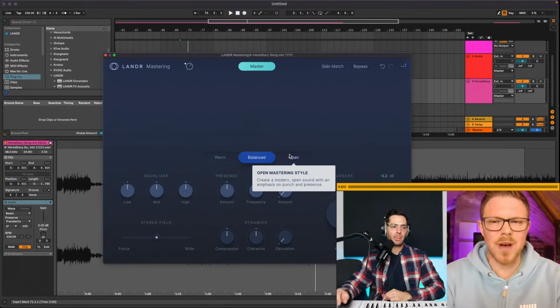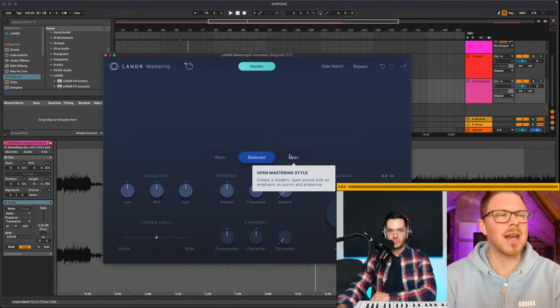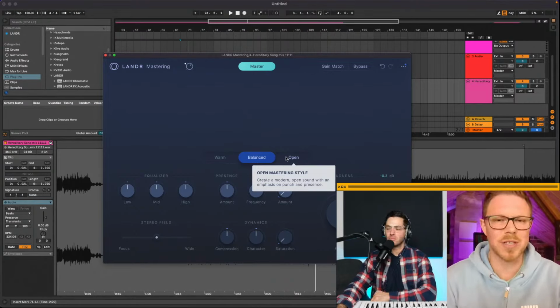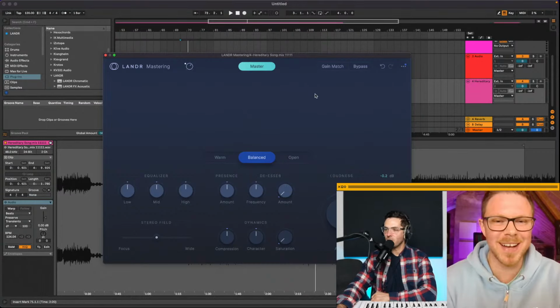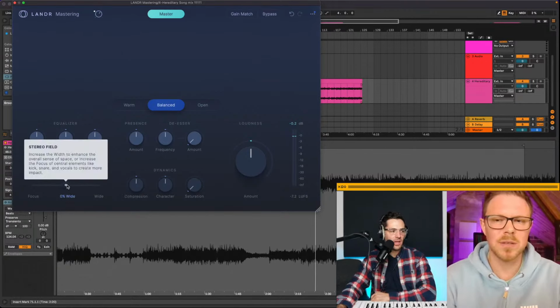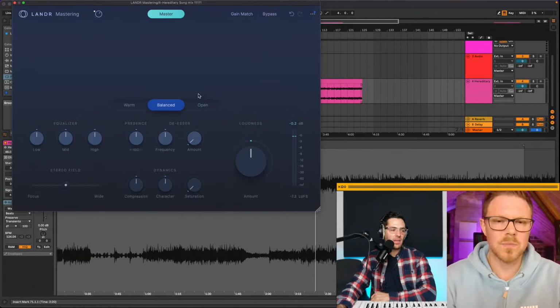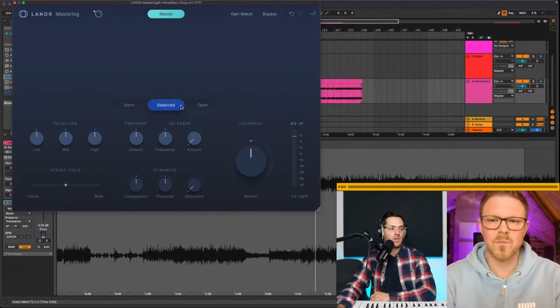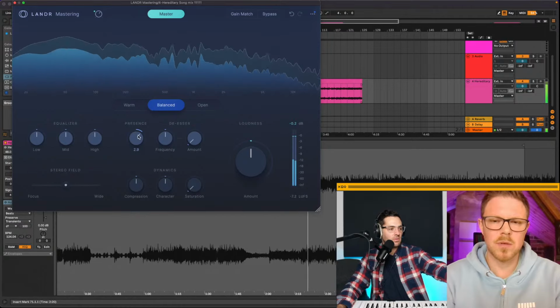Yeah. Warm, I just find adds, especially if you're working in any sort of home studio, you bring warm in, it's like, oh, there's the muddy mids I didn't want. So pretty balanced most of the time, and then I might tweak a little bit with the EQ. Nice. Yeah, and you can get close to open too on balanced with the settings. If you think open is too much, but you want to get closer, you can grab the presence knob.